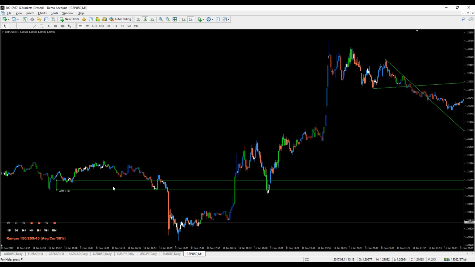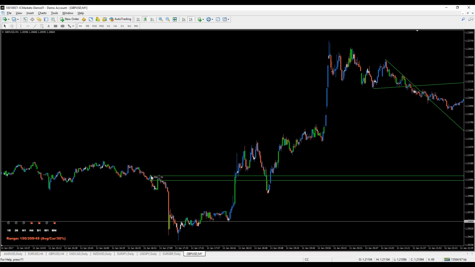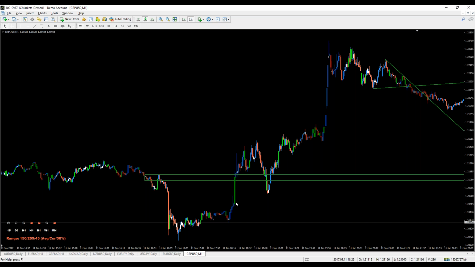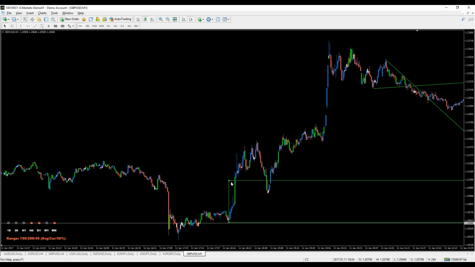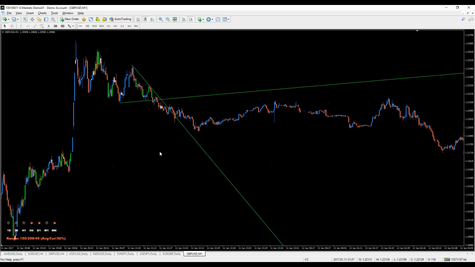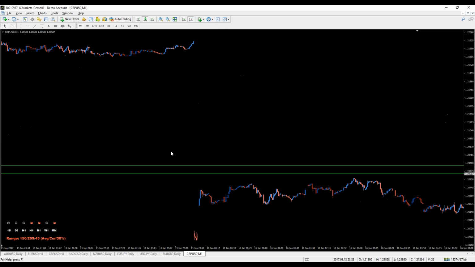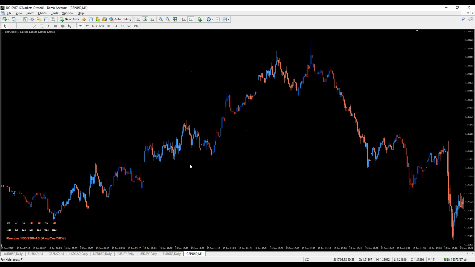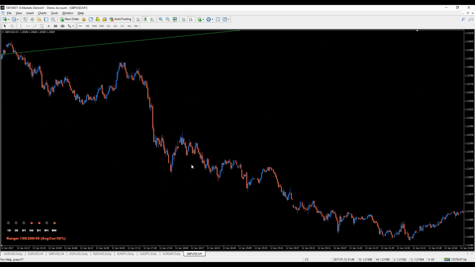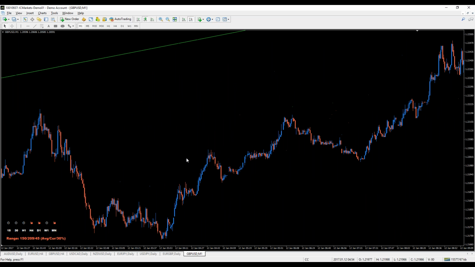Price went through. Which area did it? This one here. Price tested that, went through. Then price went through it. What area consumed that supply? Down here. Has price been back there? Yes, price cut through it. You can see just there we gap through it. But you can see at any time frame, no matter what you're doing, you'll notice this.